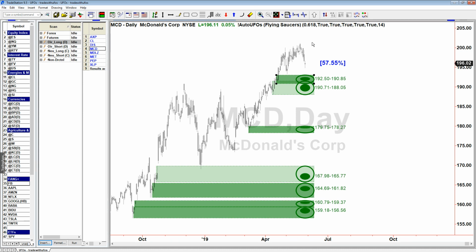Then you would look for a long, like I'm doing, and in order to mitigate the risk of being totally killed by the market falling hard, you would want to look for market setups such as McDonald's. We'll see if we can find something better than McDonald's, but that would be what I'm looking for, where we have green closer than the prior cases we saw with American Express, Colgate Palmolive or Disney, and also we have no red.